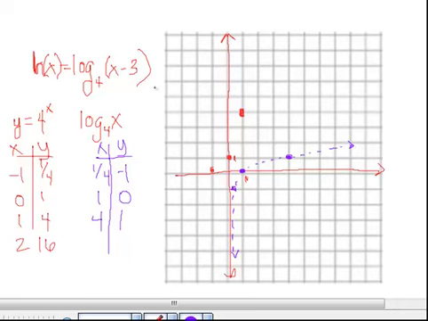However, now we're going to resort back to those transformations that occur on parent functions. This is my parent shape, and what I'm saying is I'm going to be subtracting 3 directly from the x. So remember, I'm going to flash one of those slides that has all those transformations on it. But if you add or subtract anything directly to that x, that is a horizontal shift. It has everything to do with horizontal movement. So I'm going to go ahead and move all of these points that I've graphed in the opposite direction of what I would think, right 3 spaces.